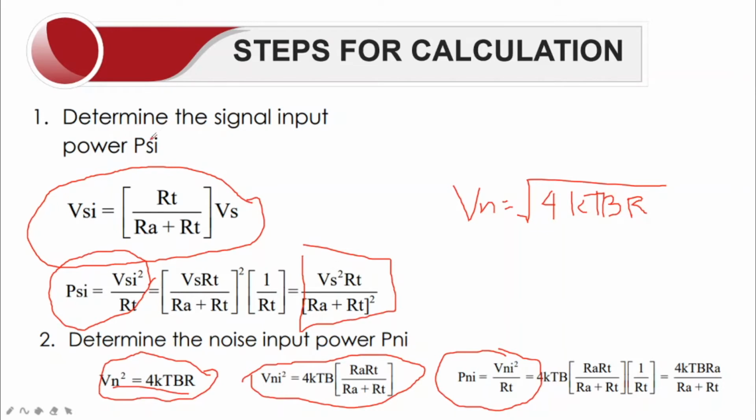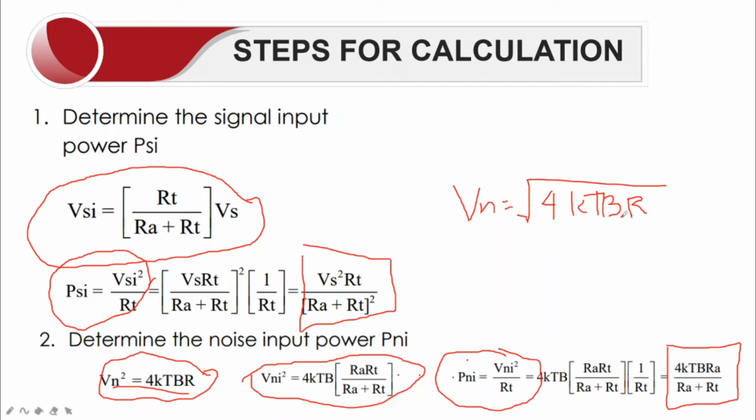So, again, the first step is solve for PSI. The second step is solve for PNI. Sa first step, pwedeng itong dalawa lang yung alam mo, or kung ayaw mo yung dalawa, itong isa. Sa second step, pwedeng ito, or ito, yung alam mo. Basta alam mo kung saan siya nanggaling, which is itong VNI, galing siya dito sa 4kTBR. And ito, masasolve mo na yung ating PNI. Pero kung ayaw mo naman din magkabisado ng dalawang formula, pwede namang ito na lang yung kabisaduhin mo to solve for that, which is PNI is also equal to 4kTB RA over RA plus RT.